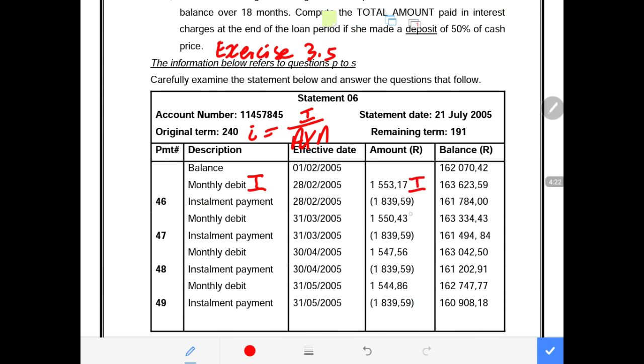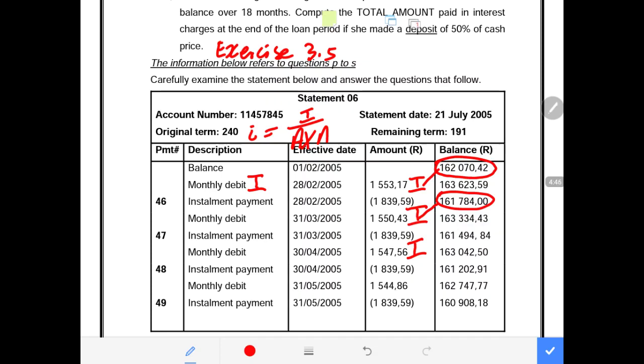I will not be explaining simple interest in detail. We dealt with that already. So now this is the bigger I. A is the amount on which this interest was calculated. And remember, this is for 1 month only out of the 12 months. But we need it for the full year.